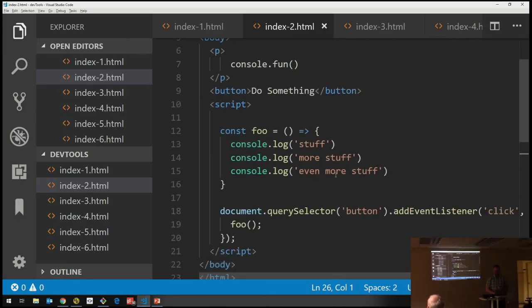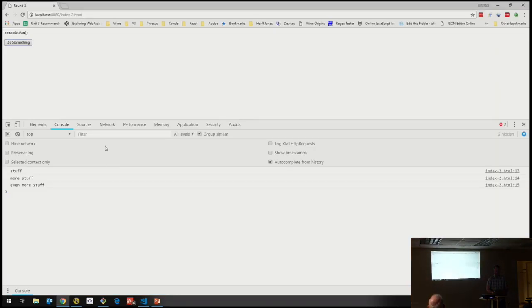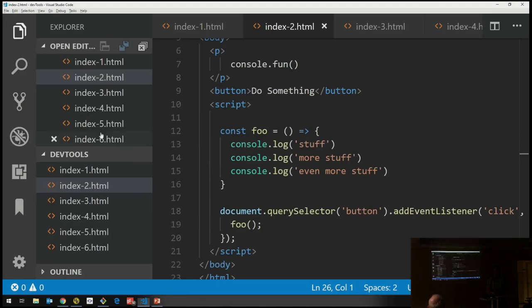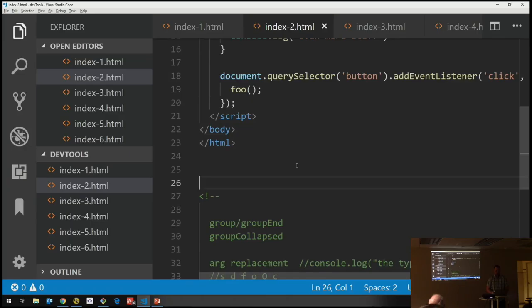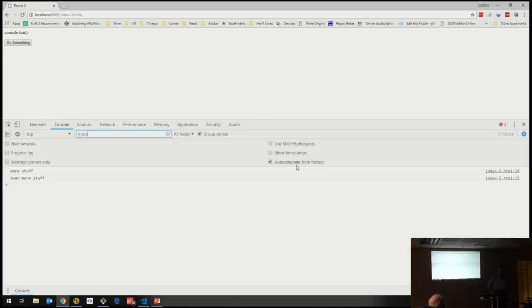Well, we got some things that we're logging out here, right? So we're just doing some foo logging out, and that's all cool. We'll put that over there. And that obviously interacts with the filter, because I can actually start looking at things like more or things that I want, which is cool. But especially as an application goes along, it gets really big and bulky to understand where things got logged out.